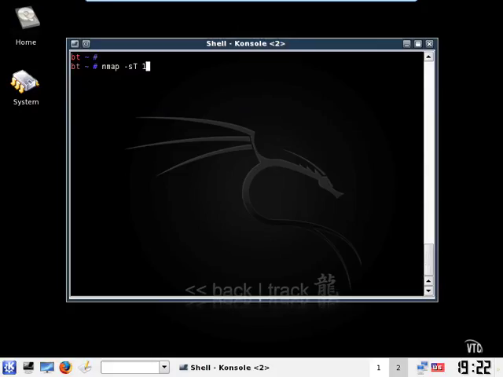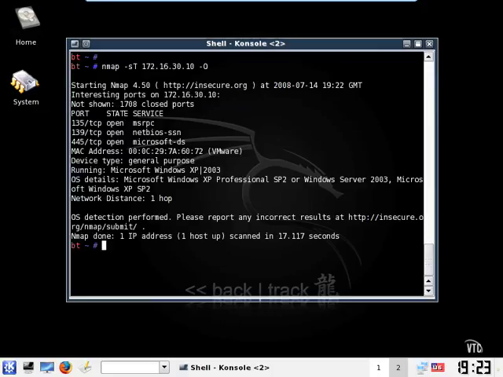Just to demonstrate how it works, we need to know our target's IP address, and we're going to ask it to do OS fingerprinting as well. So that's a very simple Nmap scan, and we're going to run that scan on our box and see what we get. In the meantime, our Windows XP box is capturing this using Wireshark. After this is completed, we'll be able to go back and see what Wireshark picked up, and then we can look at how a scan worked as far as our packets. So we've got a scan that's finished, of course, and it shows several ports that are open.